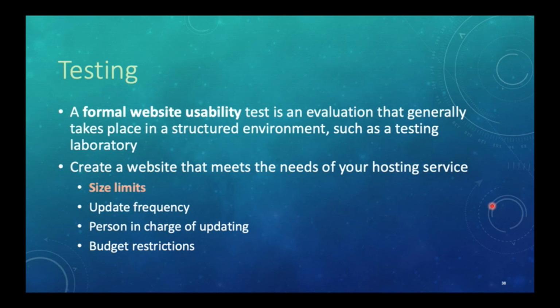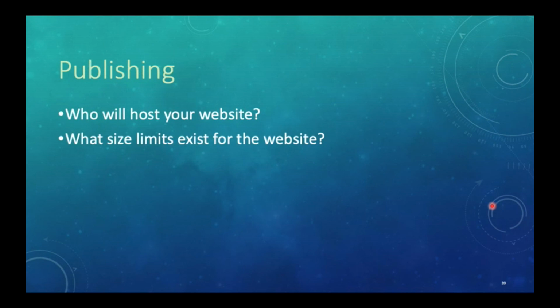So you need to decide on a lot of things too. You have to decide on your hosting service and how frequently you're going to update it, who's the person in charge of doing the updates, and do you have any budget restrictions. And then when you're publishing, you have to make that decision, like who's going to publish it. For most smaller websites, it's not really too big of a decision. Your client already might have a hosting service that they use.